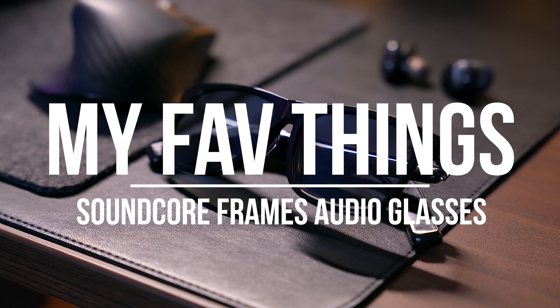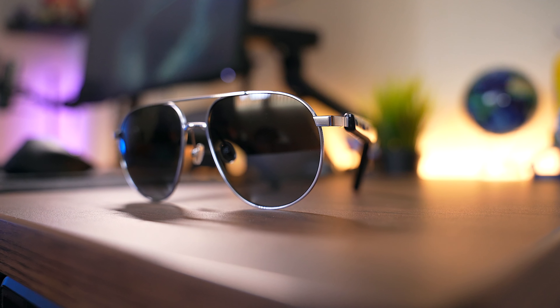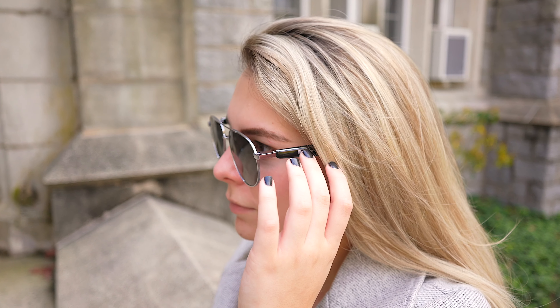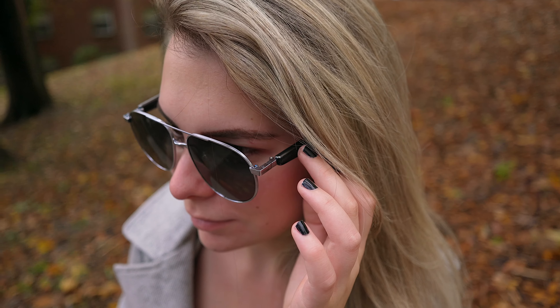Before we wrap things up, I wanted to talk about some of my favorite features. First is wear detection — the auto on and auto off feature built in. You remove them from your face, they pause your music and turn off after a while. You put them on and they start playing again. It's a very AirPods-like experience in that these things just work when you need them. The other thing I really enjoy are the touch controls. The controls are built into the arms of the glasses and they work very well — they aren't spotty like controls on other smart glasses or earbuds. They're responsive, customizable, and work when you need them. There are also voice commands built in so you can use your voice to control the glasses — previous song, volume up, volume down. These things are so responsive, it's incredibly cool.